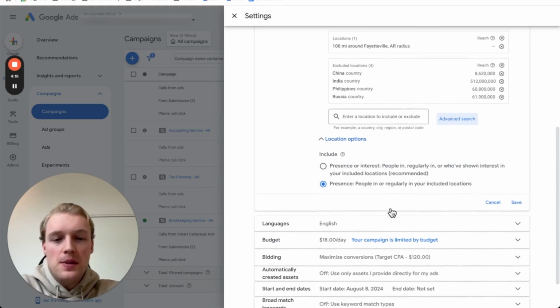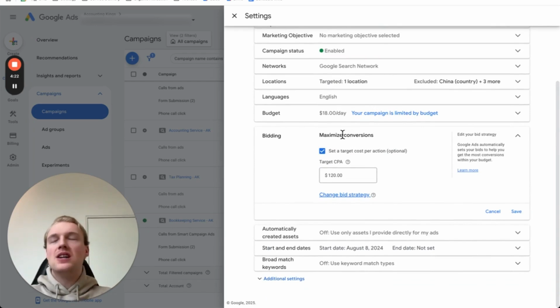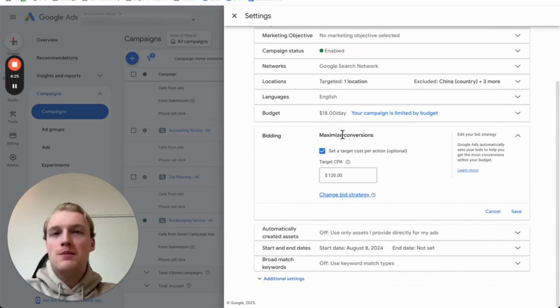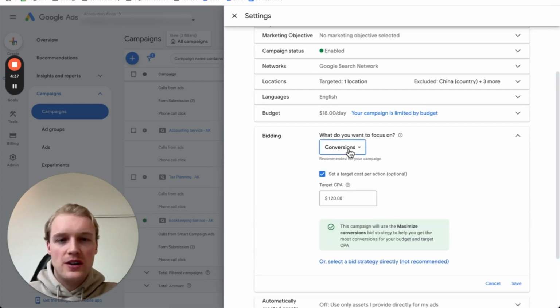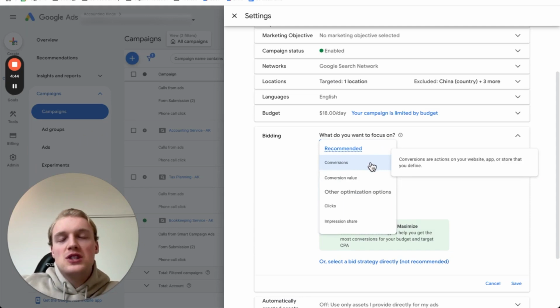Then the second tip, I will scroll down over here, is the bid strategy. What I see a lot of accountants do is create a campaign and directly switch to max conversions. This means there's a whole new account, no data in the account yet, and then they switch to max conversions over here, right? These are the options that you get. Max conversions, which optimizes for conversions, is something you only want to do if you already have conversion data in your account.